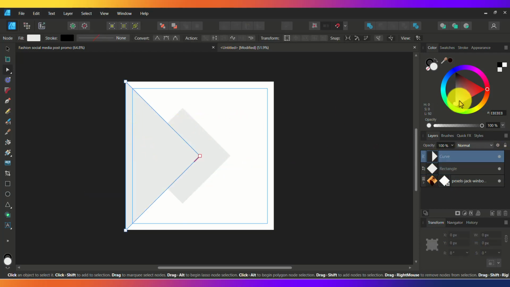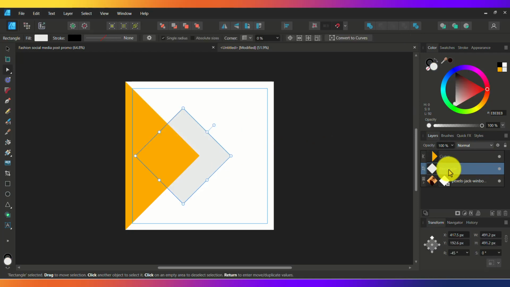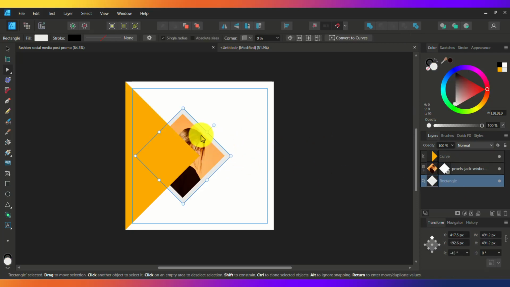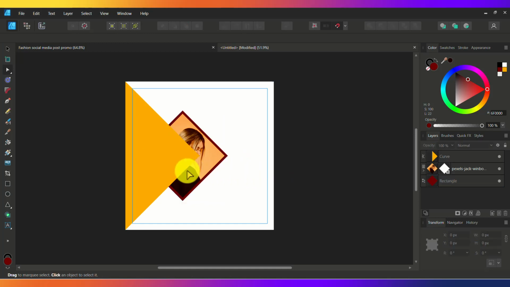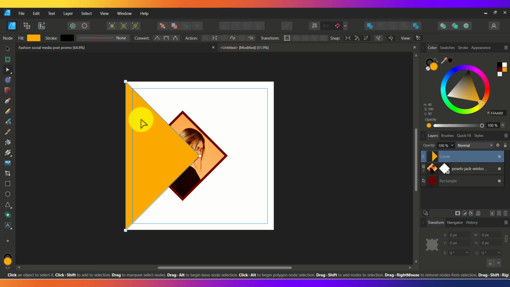Let me change color. Drag this rectangle down here, make it maybe black. Just find the perfect size to your liking. Then what I'll do, I'll select these two shapes, then I'll come here and subtract.